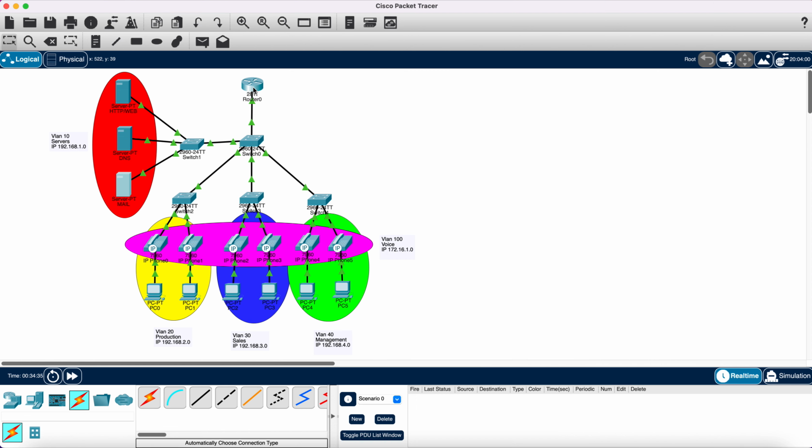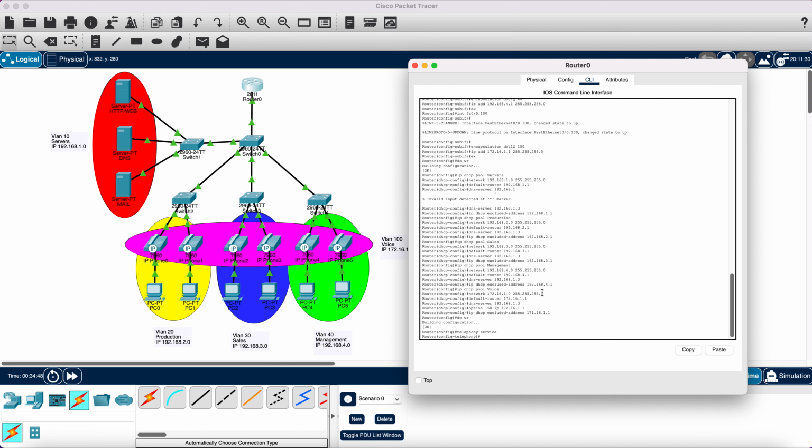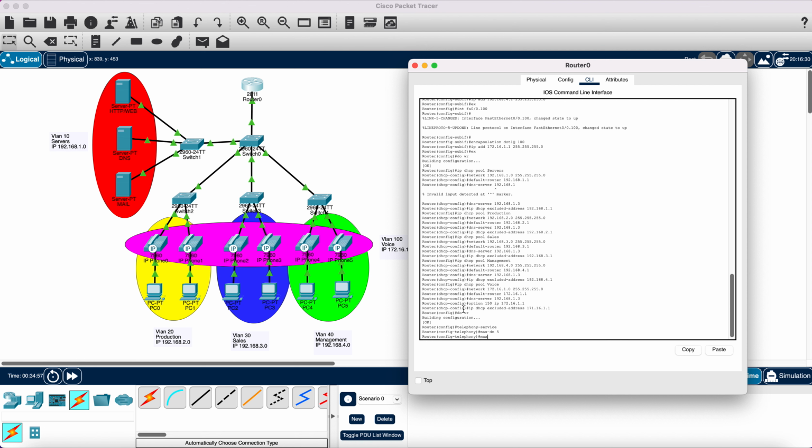Now let's go to the telephony service on the router. So we go on router, we write telephony-service, and we start with max-dn, the maximum directory number. We have 6 phones, so we put max-ephones 6.